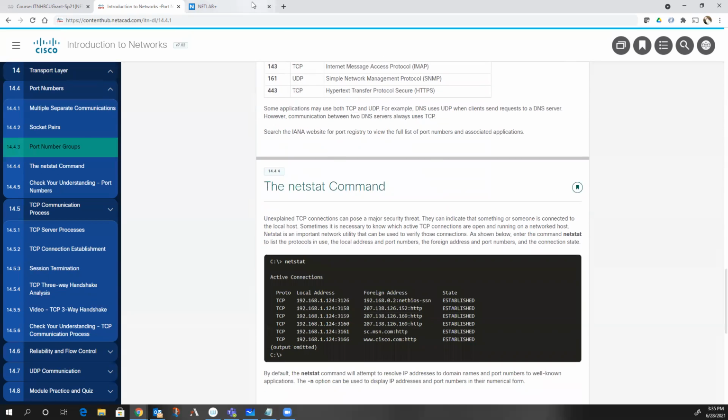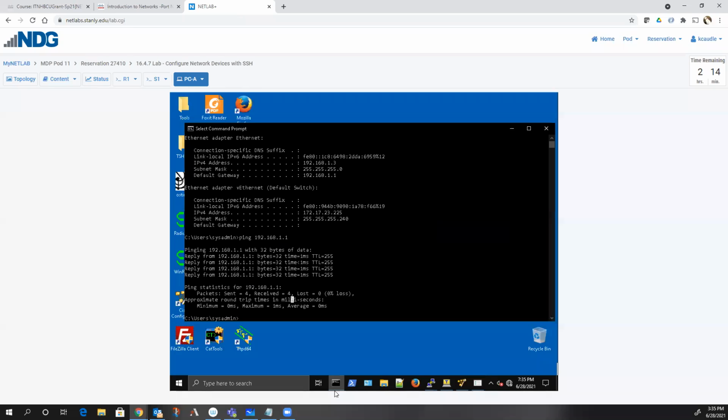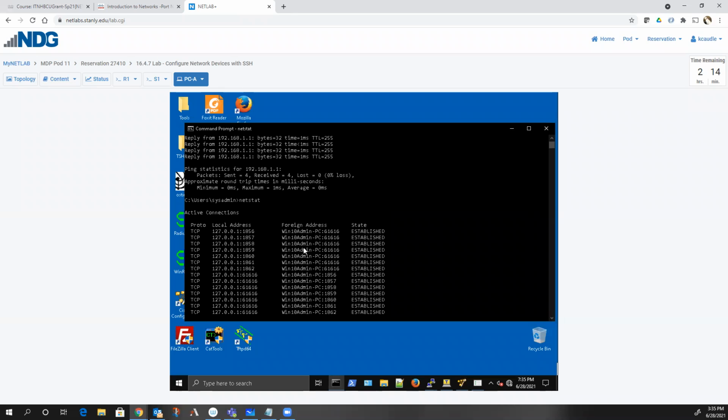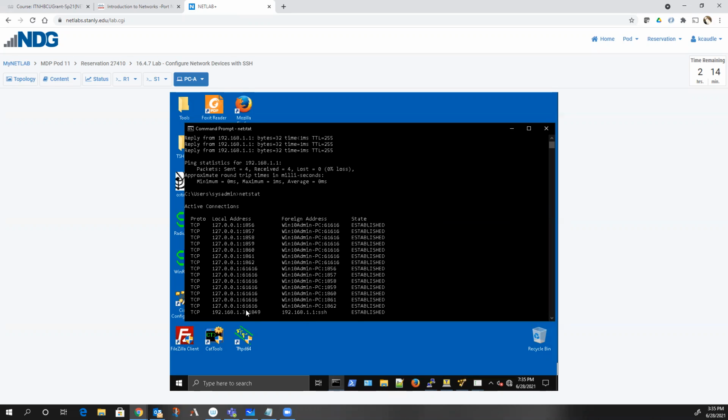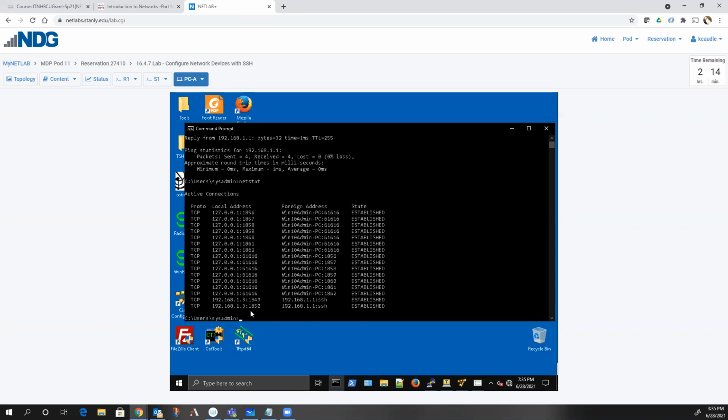One of the things you can do is always run the netstat command. If you're on a machine, you do a netstat. It will actually show you your connections and what you're connected to. On this particular PC, you'll notice that we have an SSH connection right here. This is showing me my ephemeral port for the connection, and by the way, I've got two connections because I have one through TeraTerm and one through PuTTY. So I've got one connection using the ephemeral port of 1849 going to SSH, which would be TCP port 22.